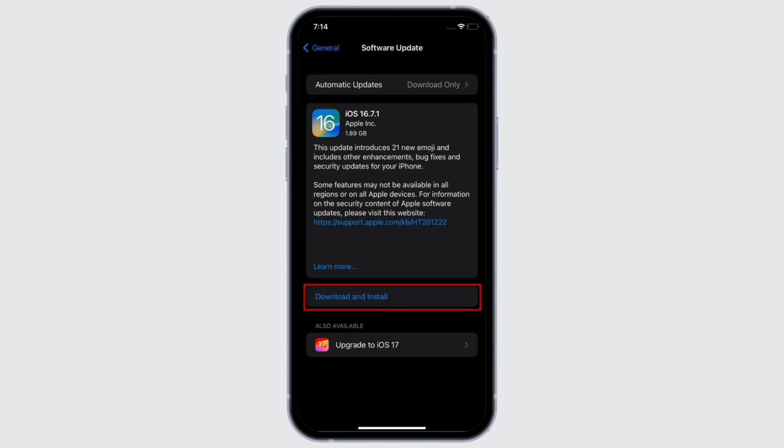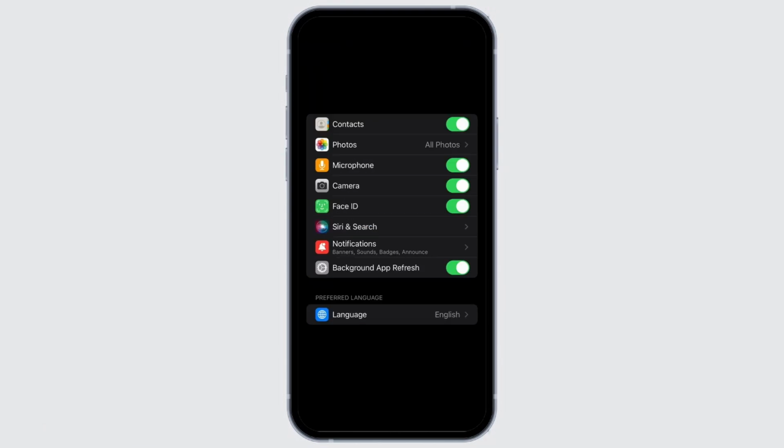Now last is that you need to go to the settings of this Zelle application and allow all the permissions required for the application to run smoothly. So that's it. But if your problem is still not solved by following all these steps, you are suggested to go to Google Play Store, or App Store if you are an iOS device, and update the application. So that's it. That is how easily you can fix the issue with Zelle application not working.